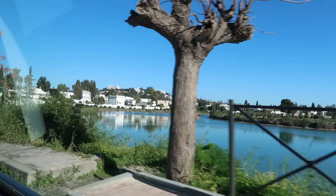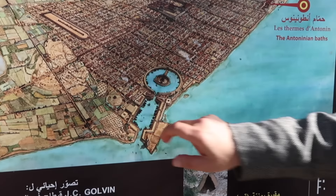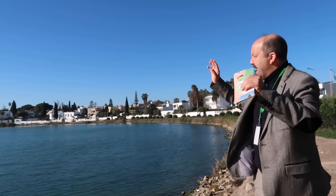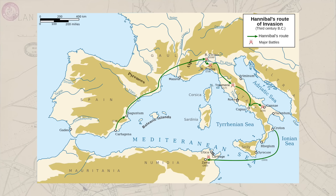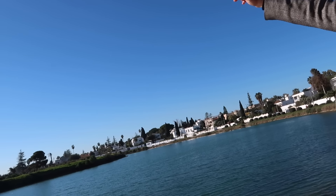Our second stop takes us into wartime, where Carthage's attempts to take nearby Sicily have poked the tiger enough and they find themselves in constant conflict with Rome. Part of their defence strategy involved constructing a huge artificial inland harbour where they could build up their navy in secrecy and with protection from the elements. Even today, when this looks like a random circle of water that's just a nice view for the luxury villas around the edge of it, it's still quite a sight — pretty impressive to imagine it as the hive of activity it would have been two and a half thousand years ago.